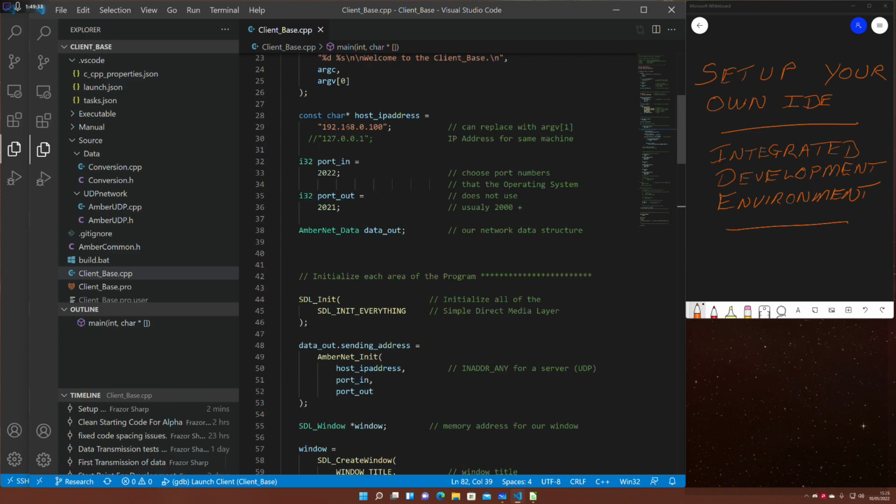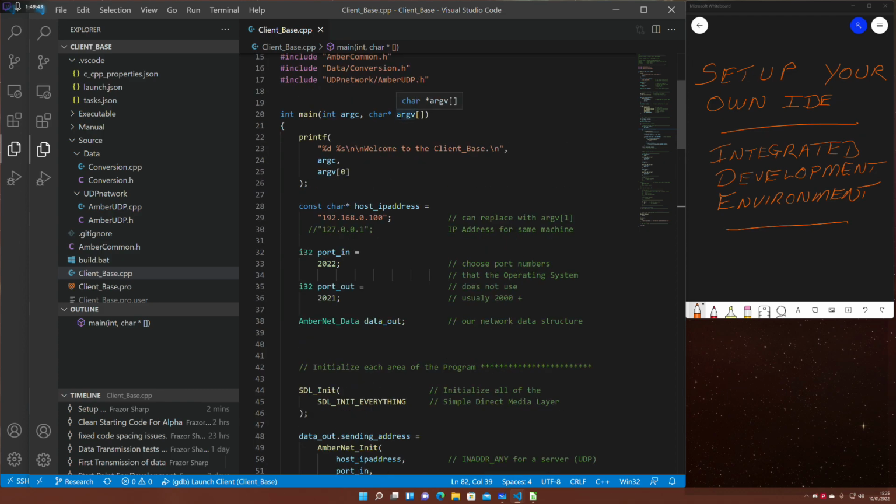Still got our same ports, but I've added IP address for same machine, and we will be eventually replacing this with argv1, which comes in here from the command line. So the command line will be something like client base and then an IP address in that kind of format.